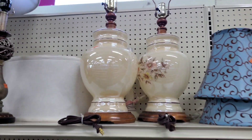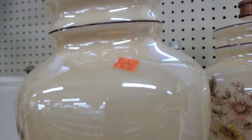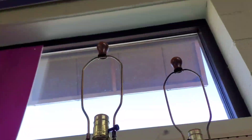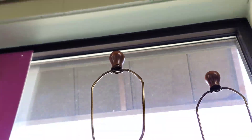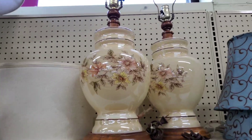Look at these — oh my goodness, are these gorgeous or what? They're asking $15, and these are just good items. Look at the top part — remember I told you guys, when you get lamps, you want to make sure that they've got those knobs at the top. The nicer the knobs, the more appeal. If you can find those little glass knobs, I had somebody pick mine up really quick.